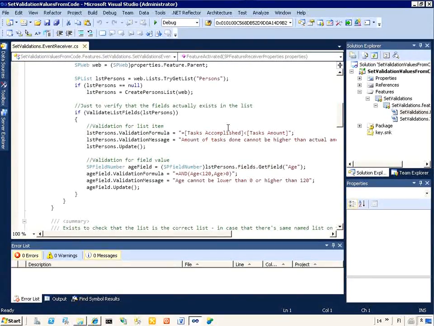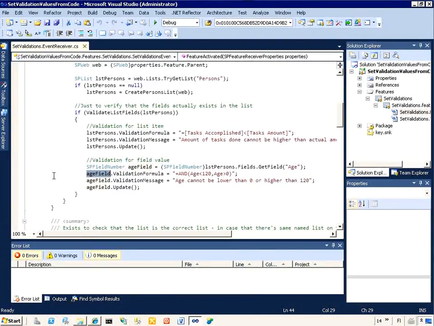The list itself, which at the moment is the list persons, has a validation formula, and we can define this formula directly using the object model. We can also define the validation message to be shown to the end user if the values don't match. The other example is to define the validation formula for the age field.